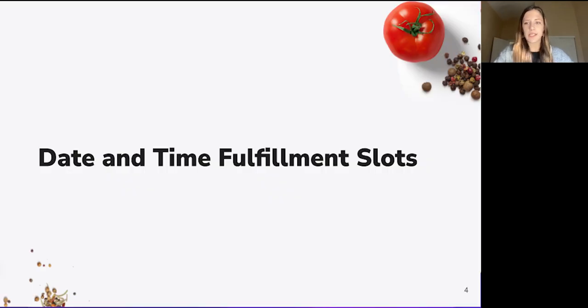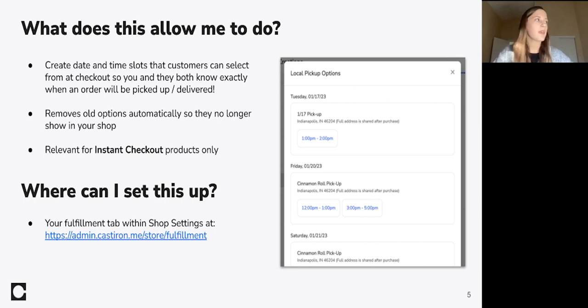The next thing we released in Cast Iron sounds simple, but in my opinion, it's going to save hopefully everyone a ton of time. Now we are able to provide date and time fulfillment slots for your customers to select upon checkout. If you recall, before this feature was released, if your customers were going to pick up from your house, they weren't able to specify what time they would arrive, and you weren't able to provide them with options.